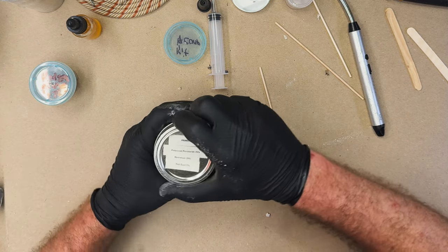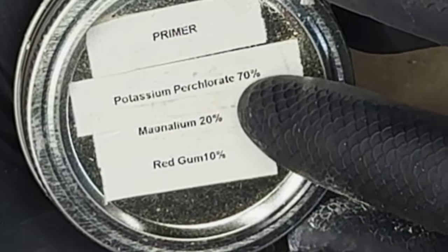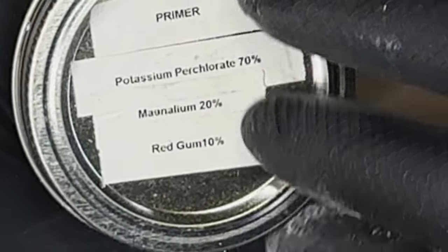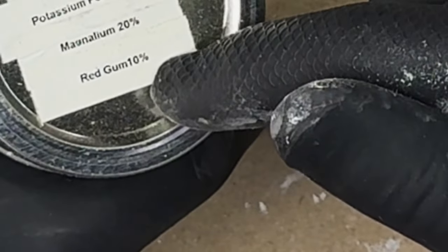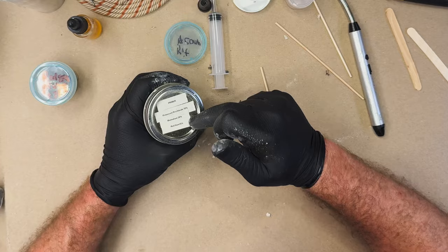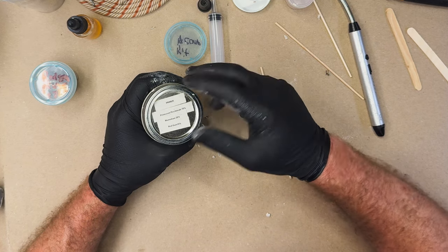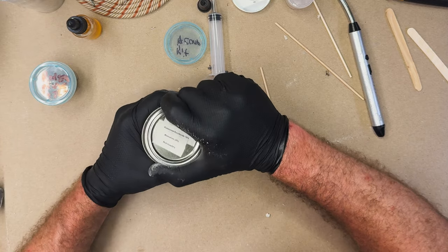Here is a sample. It has potassium perchlorate, 70%, magnesium, 20%, and 10% red gum. Red gum is normally used as a binder. However, in this case, it is used as a fuel in addition to a binder. Magnesium is an alloy between magnesium and aluminum.